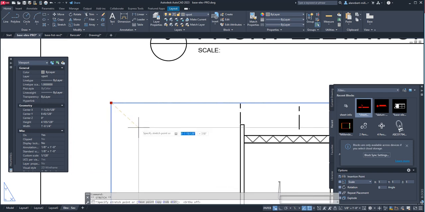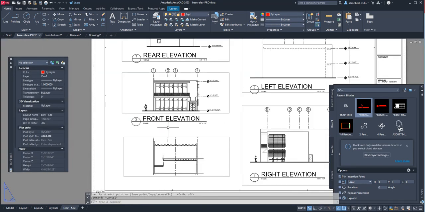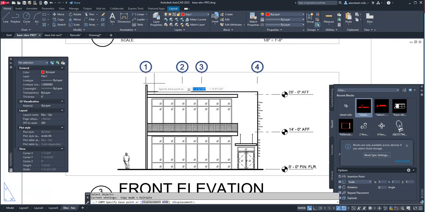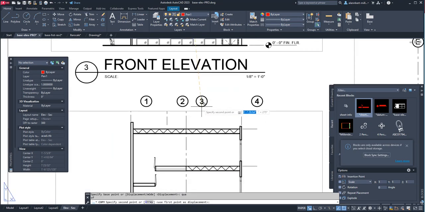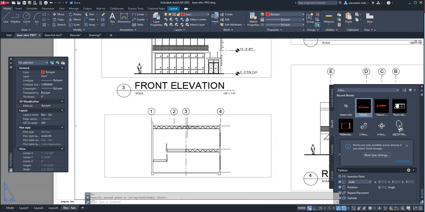Change this so that we can do a free float. There you go. And then copy your bubbles to a quadrant to perpendicular. Okay, there you go.